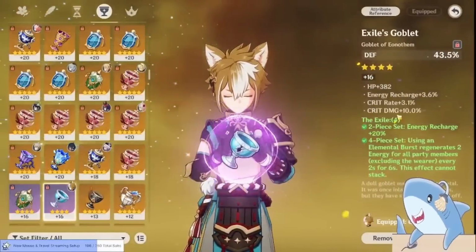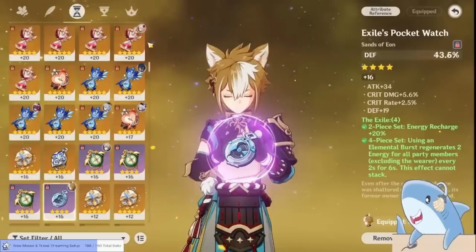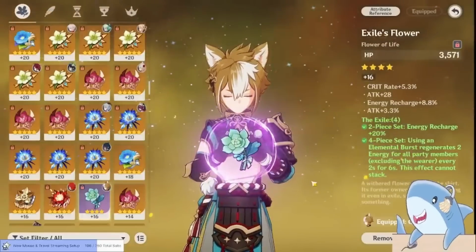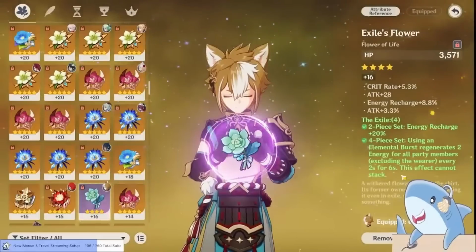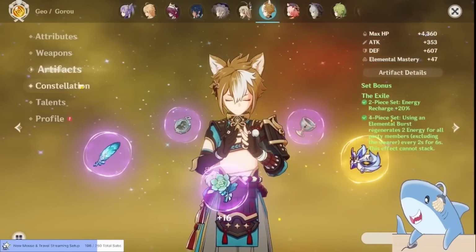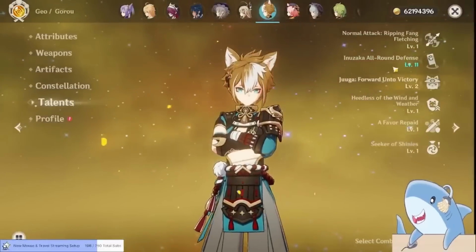He has a defense goblet with energy recharge, crit rate, and crit damage, a defense sands with crit rate and a little bit of crit damage there as well, and then he's got the feather and flower. So he's using this set not only for his own personal energy recharge, but for the 4-piece set, which regenerates energy for your entire team when he uses his elemental burst. So that's pretty useful. He's Constellation 3, and his talents are 1, 11, and 2.